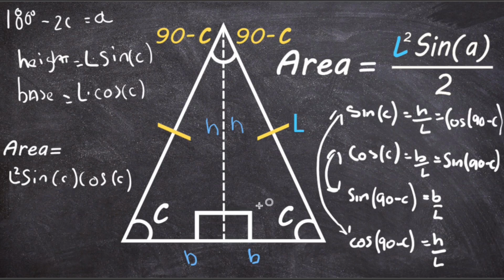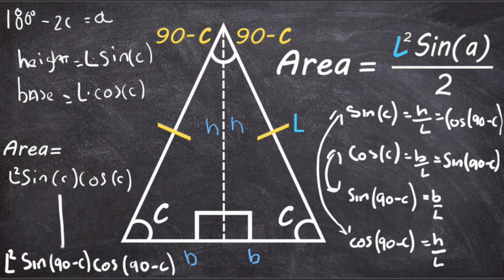Now that means that we can rewrite this with the equivalent values of sine C and cosine C, which equals these two. So let's do that. It's L squared. It doesn't matter which way round we do these because it's a multiplication. So I'm going to do multiplied by sine 90 minus C, and that's multiplied by cosine of 90 minus C. And these two are exactly the same value. So we've changed the angle from C to 90 minus C. And 90 minus C is just another way of expressing A with a slight difference. So we're getting closer to the angle A.